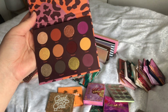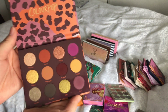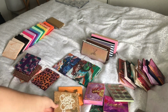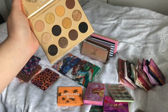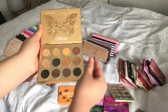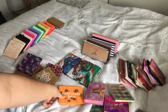I like it because I hear so many good things about it and people love it. It's different. It's not your basic palette that everyone has. But I just don't, I don't know. Maybe it's just too grungy for me. Good as Gold. I love this palette. Oh, again, glitters are missing, but it's a really pretty gold palette. If you like gold, you'll like this palette. And I swear, how many times have I dropped this? Please leave a counter down below because I swear I've dropped this plastic stuff like 20 times already.